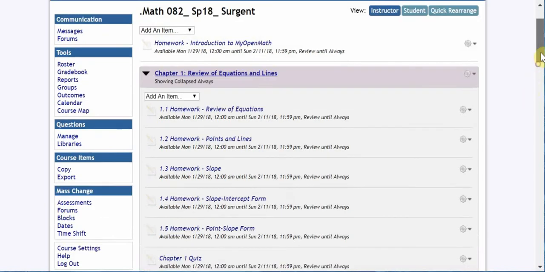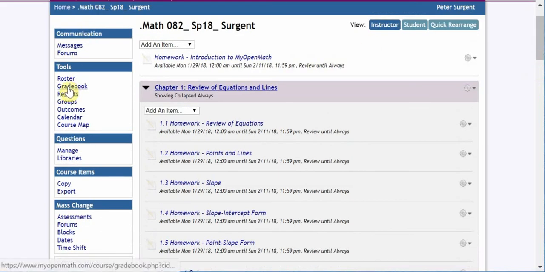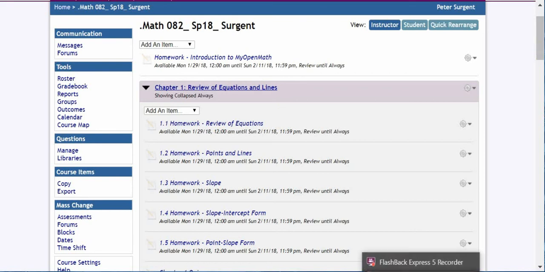I'll explain a little bit later the gradebook. This is where you'll see all of your grades. When you click on gradebook, again, your menu will look a little different, but all your grades will be kept right here in MyOpenMath. And I'll explain that a little bit later once you start filling out some homeworks and some quizzes and you start getting an average grade in there. I hope that makes sense. Anytime you have any questions about any of this stuff, just send me an email, let me know.